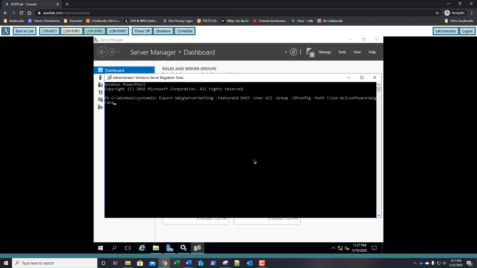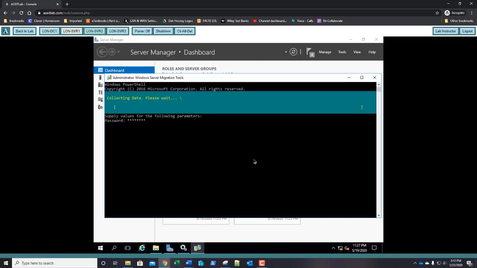If it scrolls off your screen like that and wraps around, that's fine. Another space and dash V, tab complete for verbose. Press enter. It wants to know, hey, what's the password of the account that's authorized to do this? So we put in our capital PA11WORD and press enter.